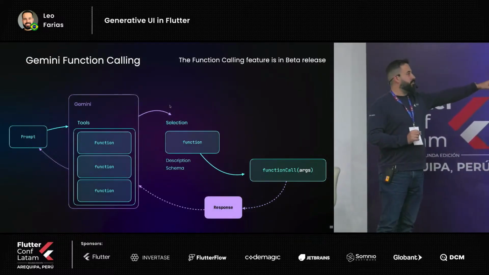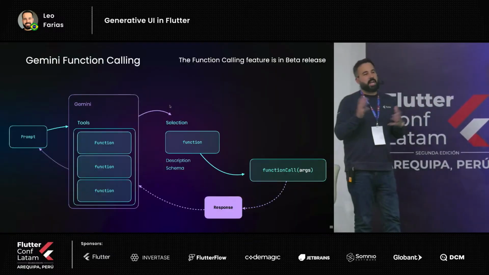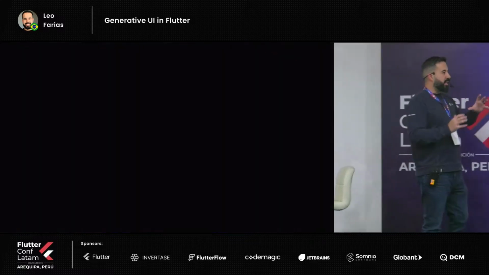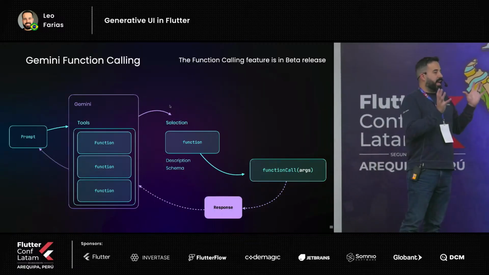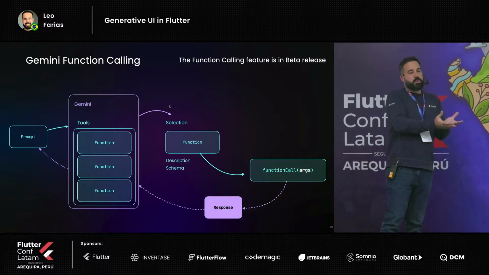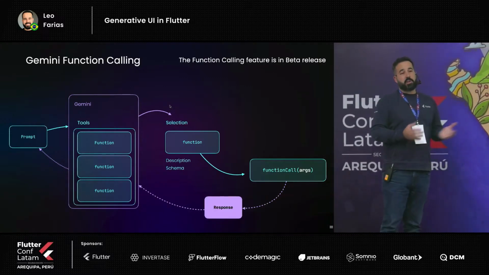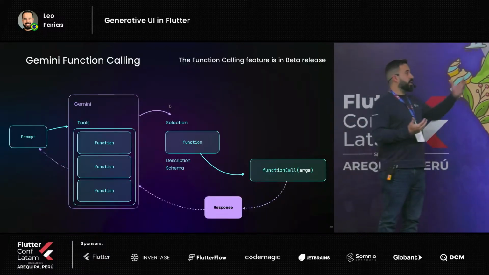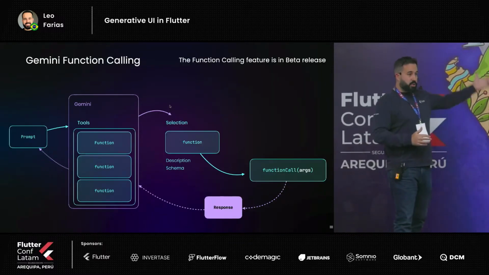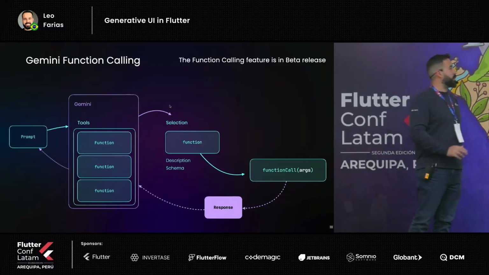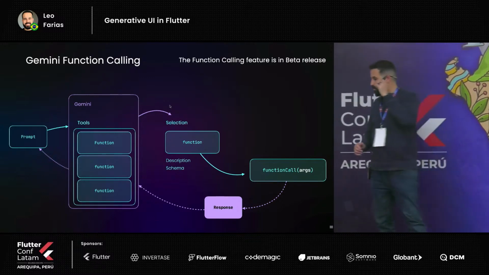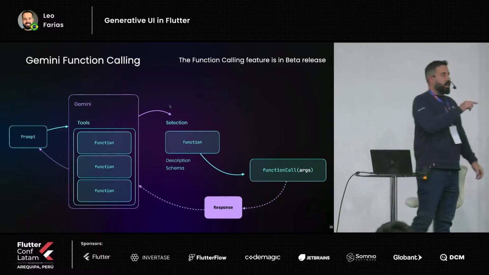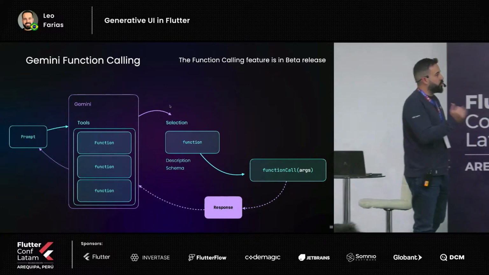In this case, with Gemini, I define tools that the LLM can use. And these tools are functions. So essentially I'm saying to the LLM, hey, when I interact with you, here are some functions that you can call if it makes sense. So if you need information that you need a function for, you can use the tool. It means that the LLM is going to select when it needs to use this tool or not.